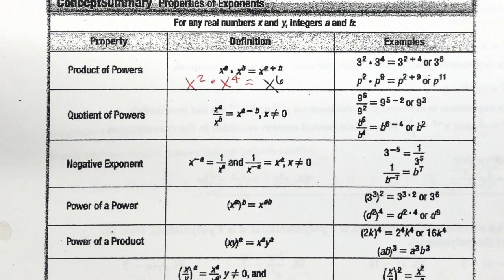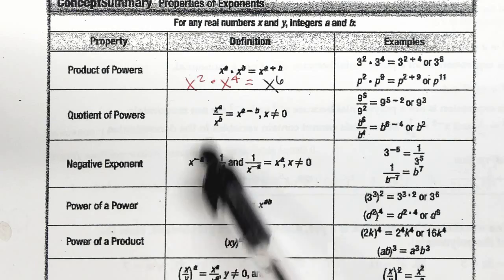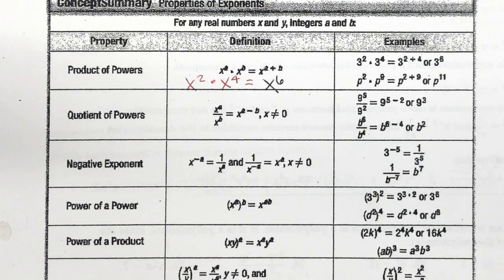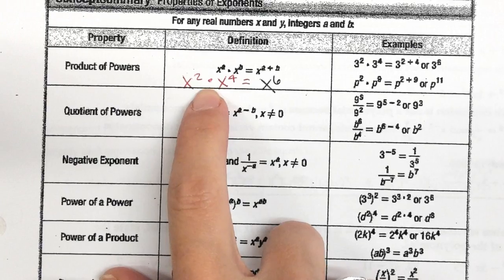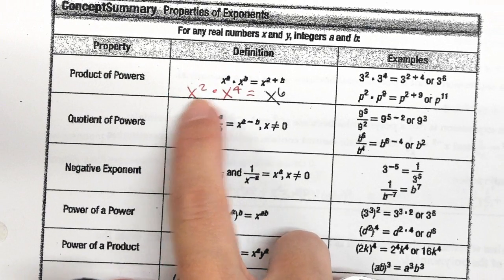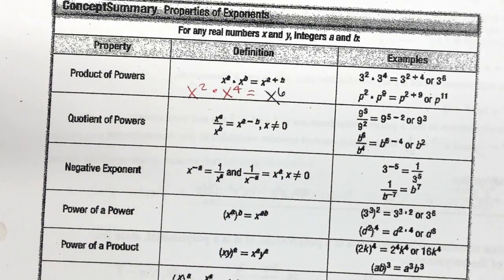I have a question. Yes. You added the exponents. What about the two? If you were just adding x plus x, then it would be 2x. But right here, we're not adding them, we're multiplying them. So therefore, it wouldn't be 2x. You would just keep the same base and add the exponents. So you're thinking of adding them, I think.